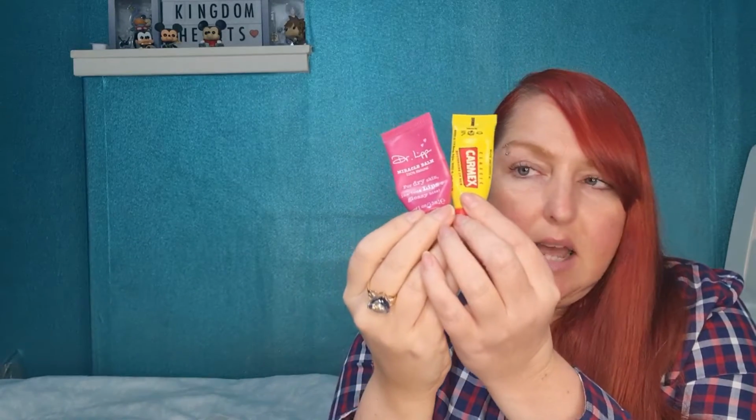So the price of Carmex is maybe £3, right? But I normally buy it from B&M or Home Bargains when it's like £1.50. So this was £3.99, right? And I was grudging paying that. But I thought I'll buy it and do a review, as I do with a lot of things. And it's a joke. It's an absolute joke. Now I'm going to try to be fair to this product, right? Because if you're not like me and you don't need lip balm every 3 seconds of your life, it's probably going to feel like a good product. But this is 15 mils and this is 10 grams.